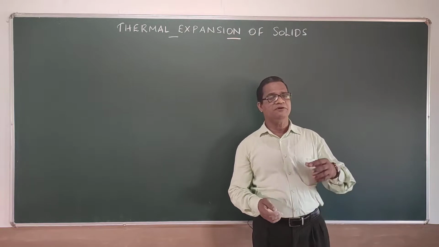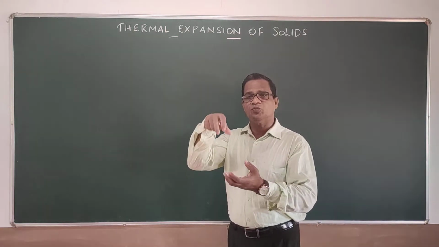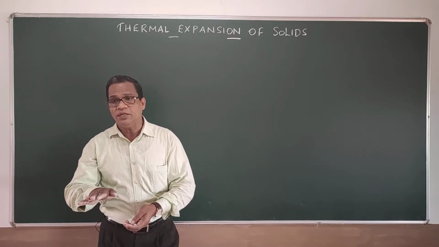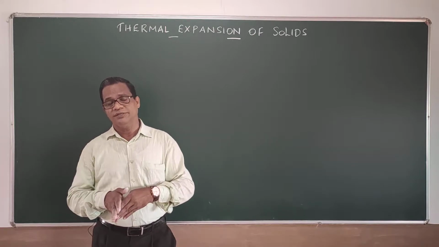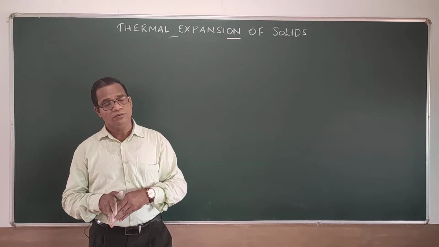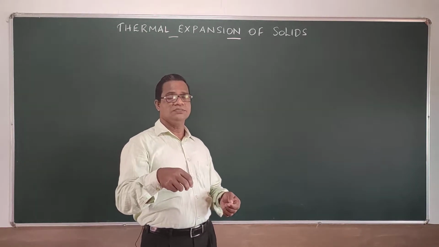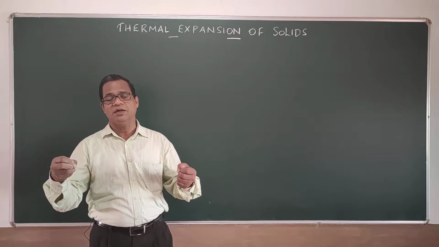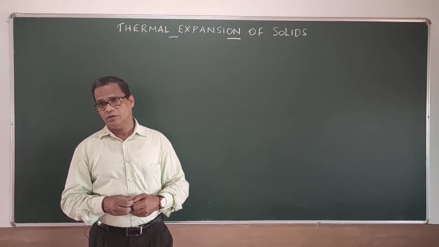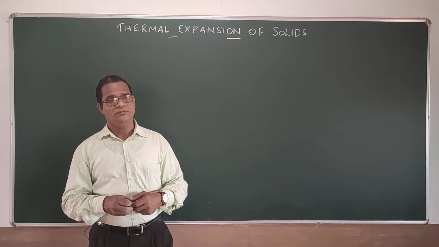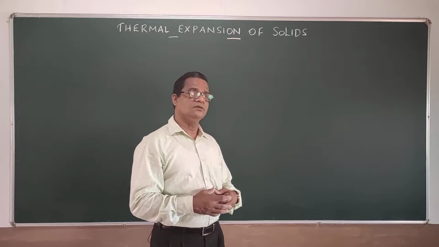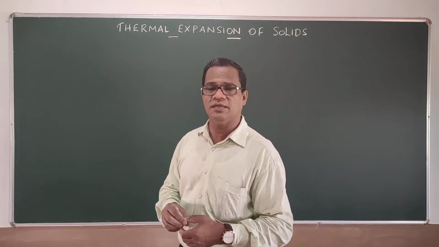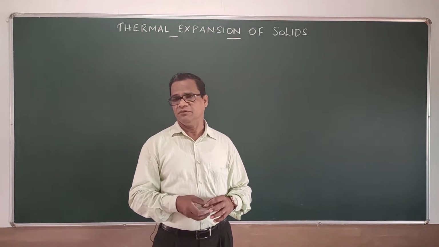So you might have seen if a steel glass is put inside another one and it is stuck with each other, you cannot take it out, you will be rolling those systems on the ground for a long time. Or if you immerse this glass halfway in hot water for some time, you can find that it can be taken out. It is because when the glass is coming in contact with the hot water, it is undergoing a small expansion there. We cannot see that directly, but there is a small expansion taking place.